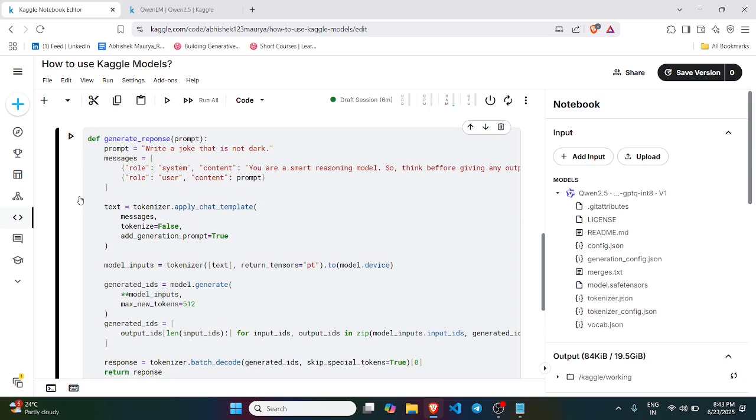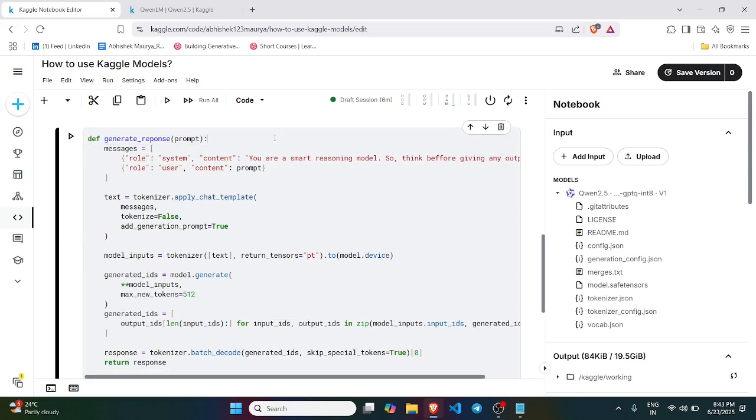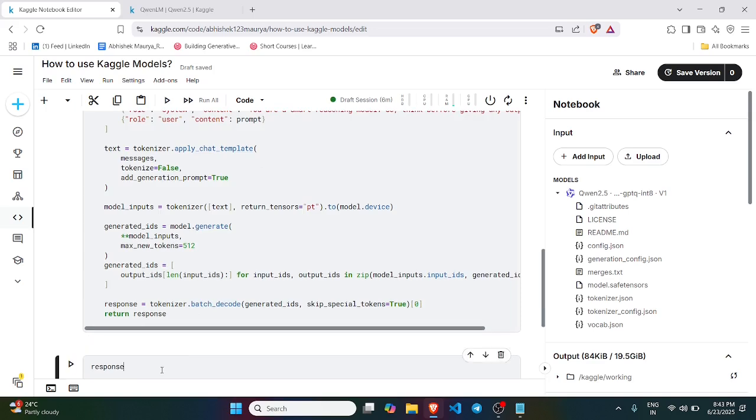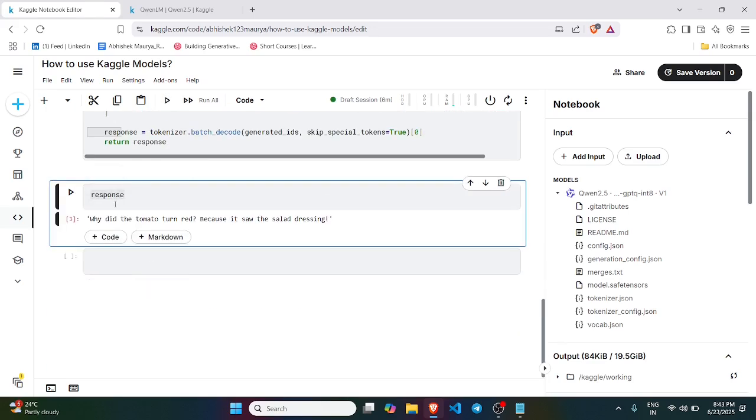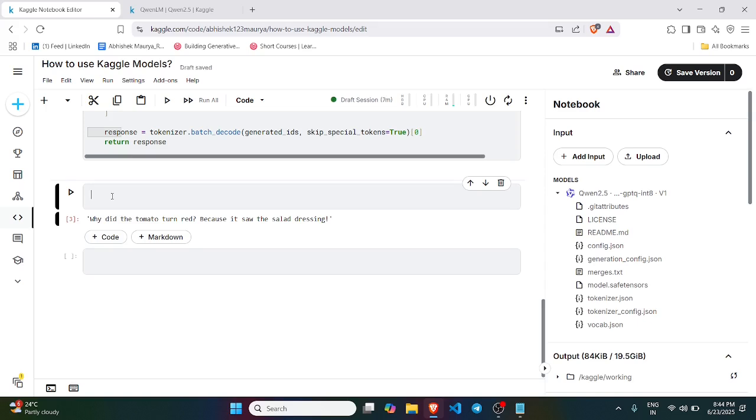So why have I created this function? The main reason behind this is you can use this as your function. Let's say you are creating a RAG project. So in your RAG project, this function will be very crucial for you. You can use it with different prompts, with, let's say, data for in-context answers. Basically, the text component which you will fetch from your database or knowledge base, you will append it to your prompt along with your queries, and then you can pass it to this model. It will give you the required response.